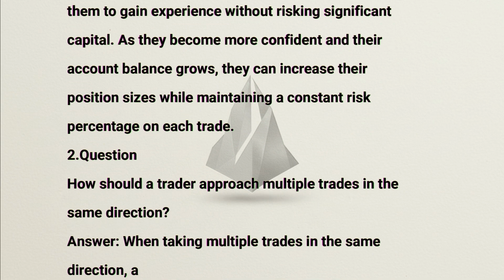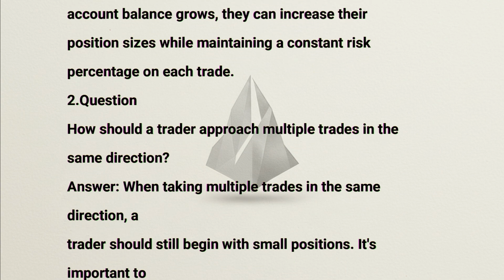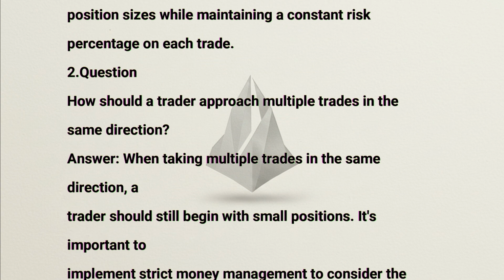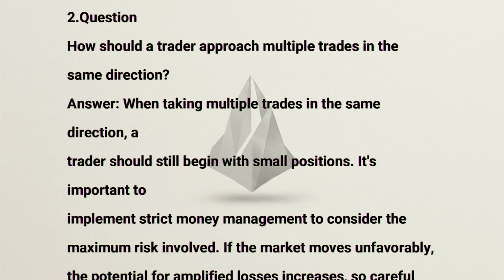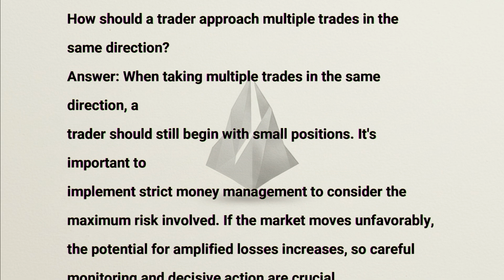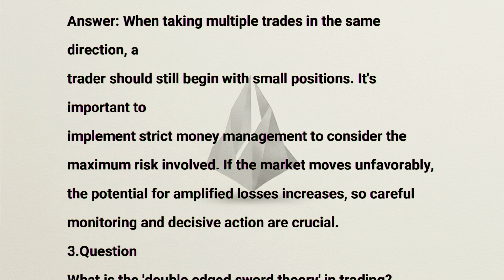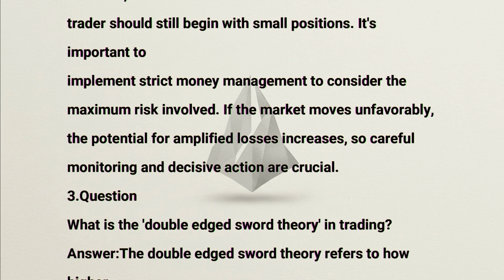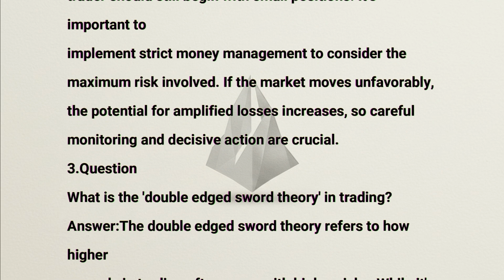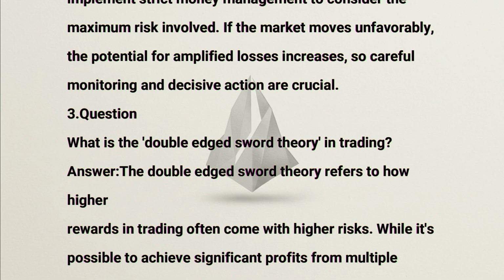2. Question: how should a trader approach multiple trades in the same direction? Answer: when taking multiple trades in the same direction, a trader should still begin with small positions. It's important to implement strict money management to consider the maximum risk involved. If the market moves unfavorably, the potential for amplified losses increases, so careful monitoring and decisive action are crucial.